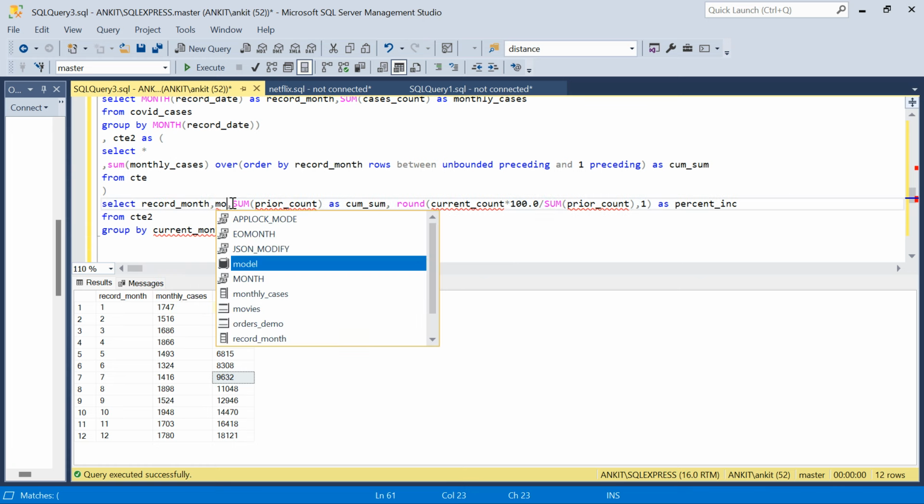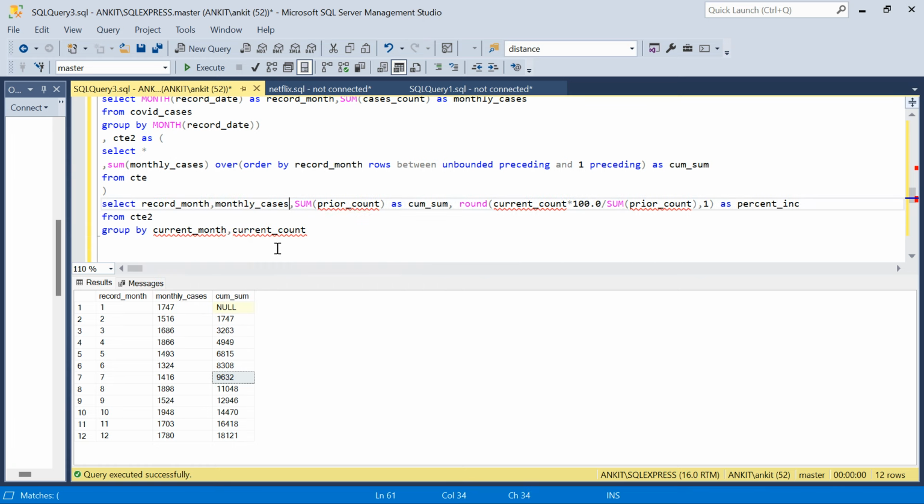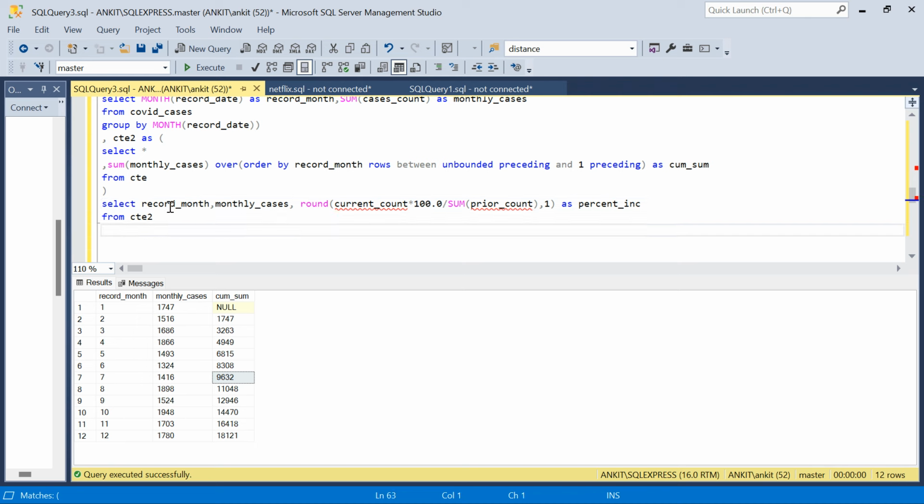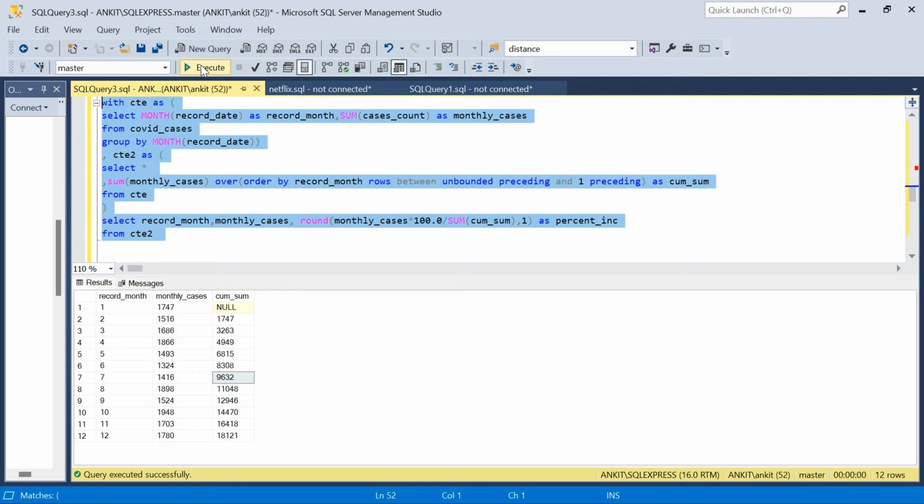Monthly cases, and all of this is not required. We have got everything already, right? Nothing is required actually. This is much simpler. So I have to just say monthly cases here, right? And this is cumulative sum, right? So it will give me the percentage increase. I'll just run this.